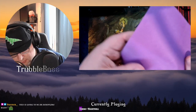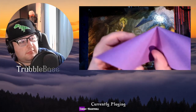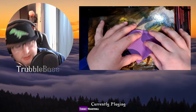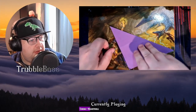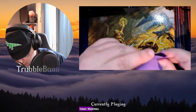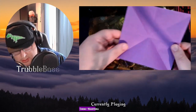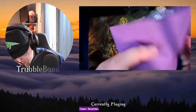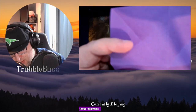If it goes up, what we're going to do now, we've got a mountain fold. So that goes up, that's a mountain fold. That goes up, it's a mountain fold. It goes down, it's a valley fold. So I've done valley folds and mountain folds there. This I'm going to collapse, and I will show you how to do this later, because we'll be making the bases for different shapes as well.